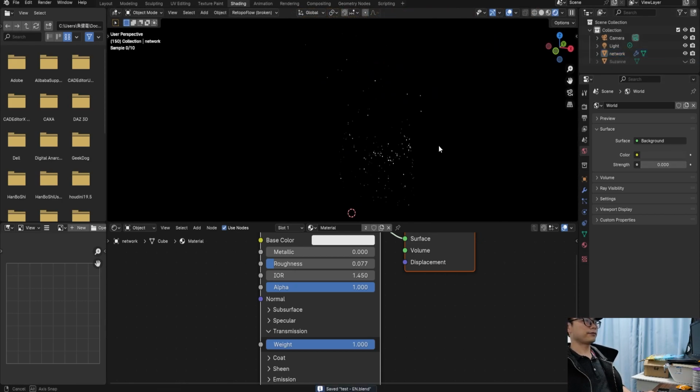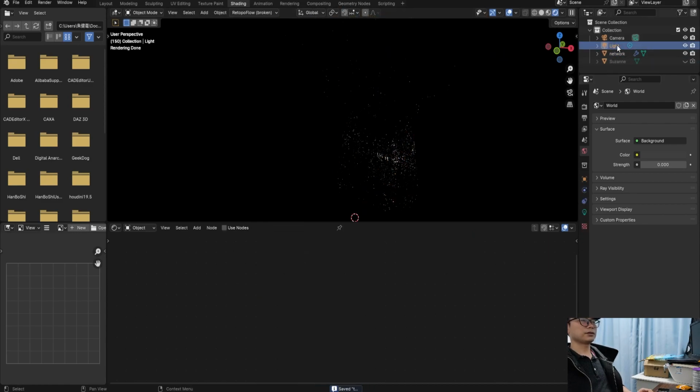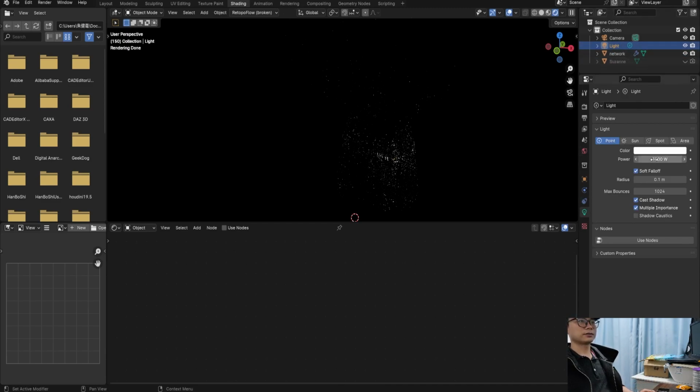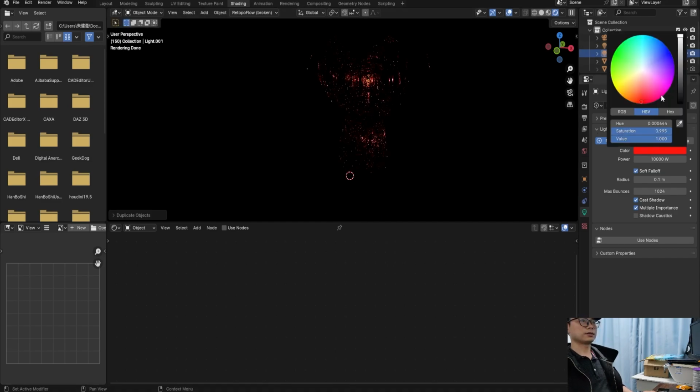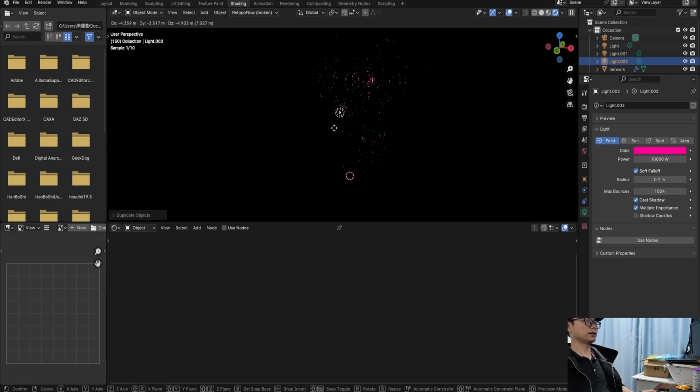And the effect I made, it's kind of made by lights. This light, and I will change this value to this. You can see the color to red. Now I will duplicate this upside. Change the color.